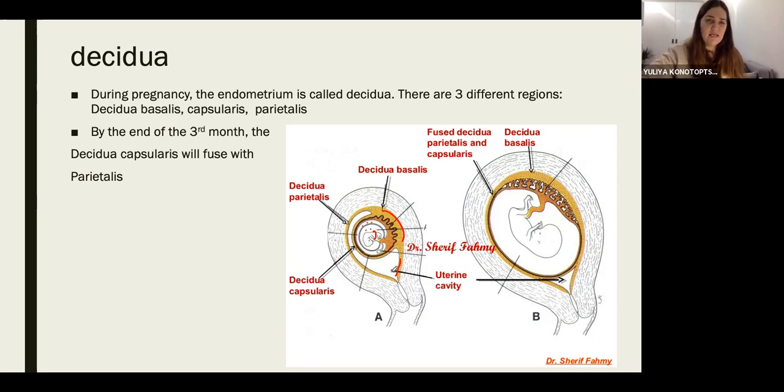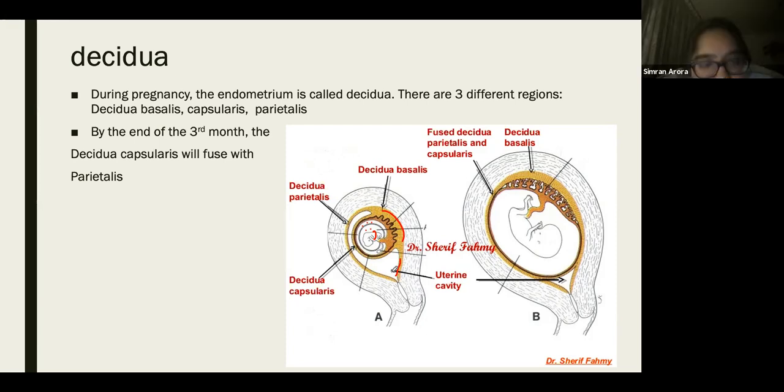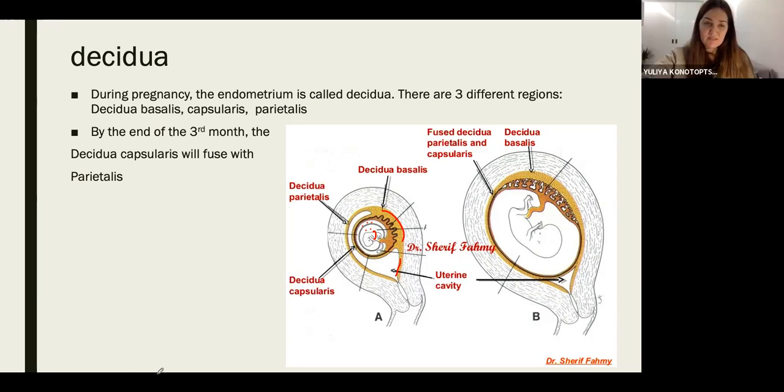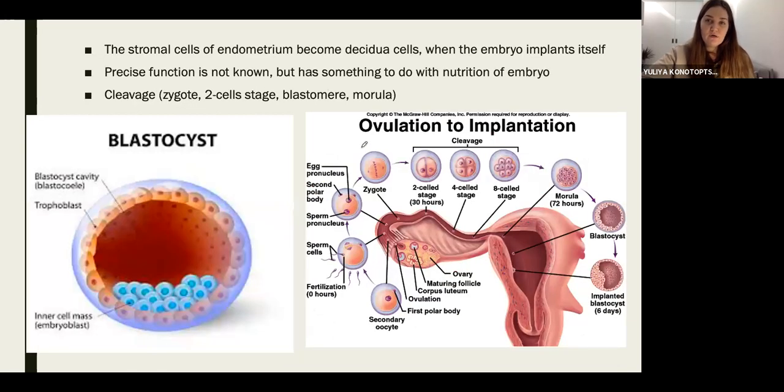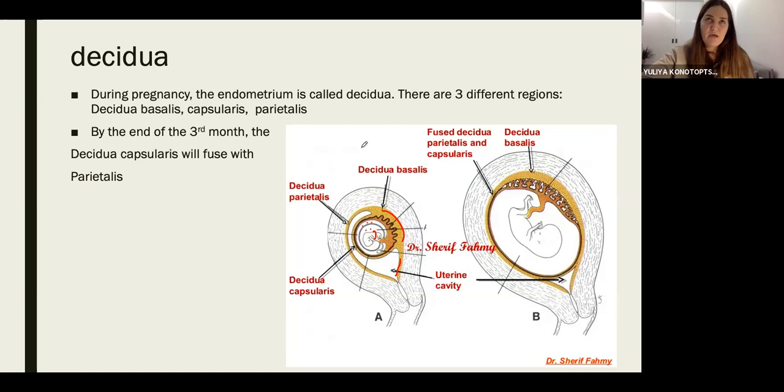Which part do you think is in the placenta? Basalis. Okay, so in the placenta, you will see that there will be basalis. So basalis is part of the placenta right here. Now, in addition, you will see that there will be some kind of embryological corresponding parts as well. So these are maternal membranes. That's how the question goes. What are the maternal membranes? Basalis, capsularis, parietalis. But what are the fetal membranes? The fetal membranes are called chorion.